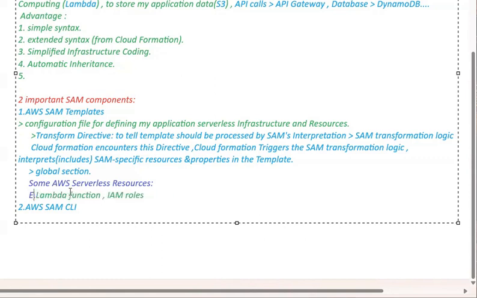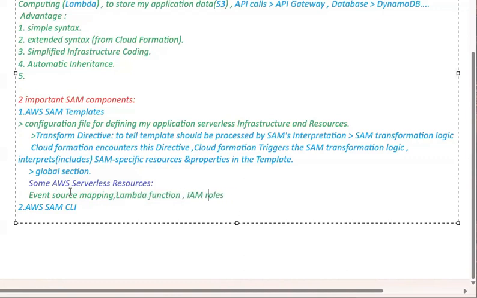So I also need an event source mapping that triggers this Lambda function.